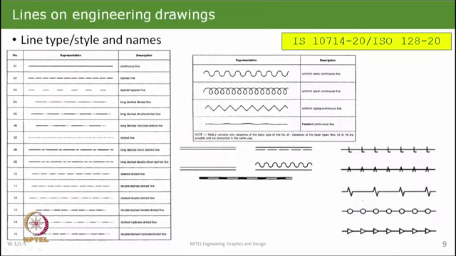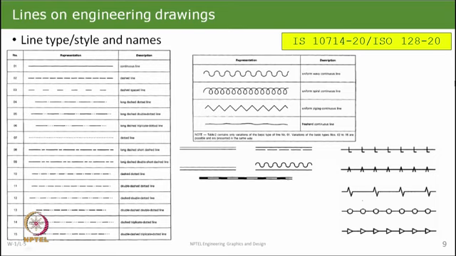The next thing is, to show a view or an object, I need to use lines. Everything is done by lines, and we are not thinking of shading and shadows in that sense. They are a separate thing. They are also very important in visualizing. Architects, various types of visualizing people, they do it. In engineering drawing, mechanical engineering drawing, and many architectural drawing, we do not do that.